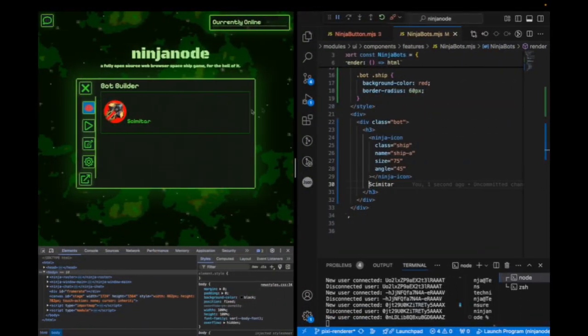Let's go ahead and make some buttons. As you can imagine, look at this. Look how freaking easy this is. We just say ninja button. Button. And then any stuff we put inside here will be there. We can also leave it blank, not put anything in there, and then say icon equals.